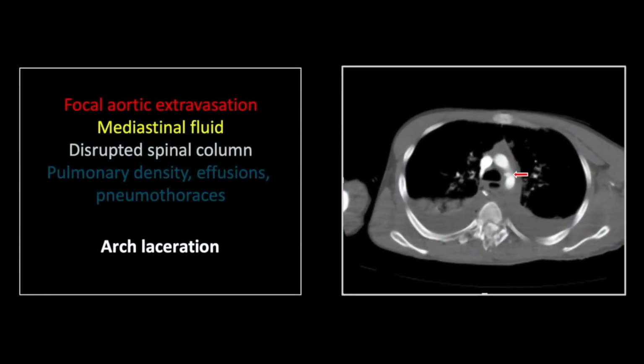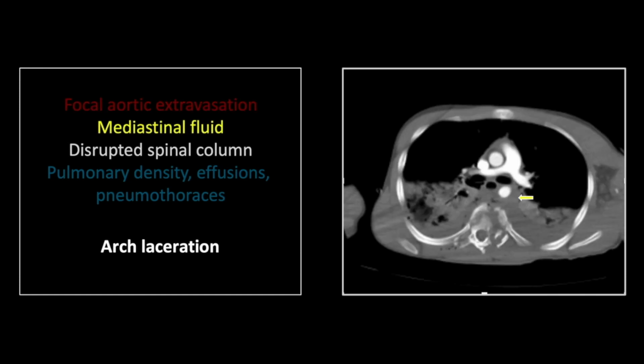These are perhaps the most difficult aortic lacerations to spot here on the undersurface of the arch. They can be very small and frequently are present only on a single image, even on thin section studies. Again, you note the mediastinal density, which hopefully would call your attention to this injury, and note also the extensive spinal injuries, including a disrupted spinal column and active contrast extravasation within the spinal canal.